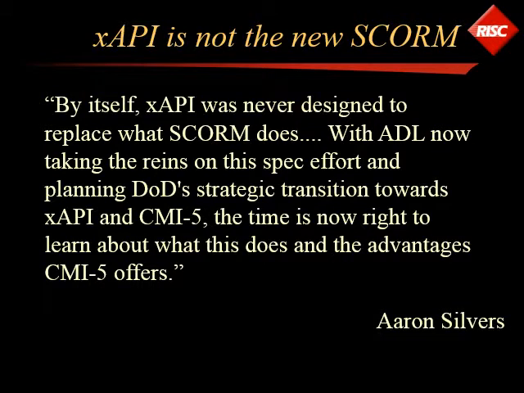And then the last statement on why xAPI is not SCORM. This is from Aaron Silvers, who I think most people kind of consider the father of xAPI, or the godfather of xAPI, or at least the steward of xAPI. He led this through the committee at ADL and promotes it, and promoted it to everybody, got it adopted by ADL. And he says this is not the new SCORM, so we need something else. And in this statement, you can see that CMI5 is what they consider the way, the next generation of SCORM.